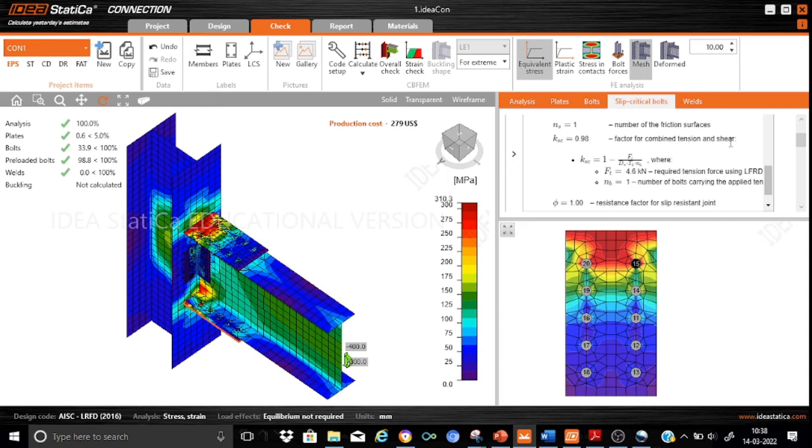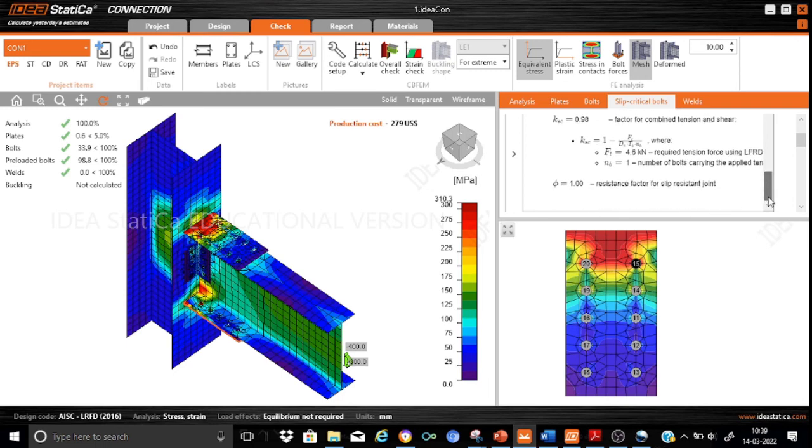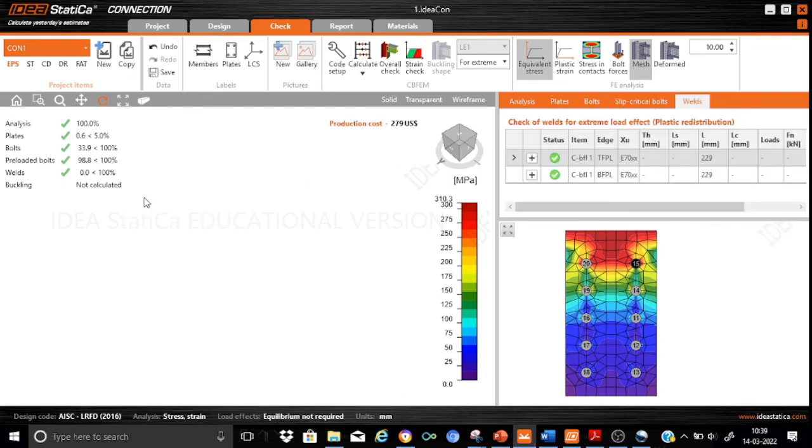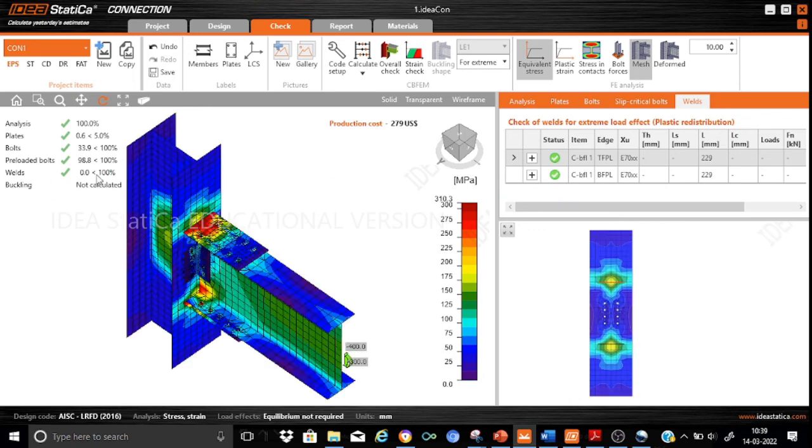Now, if slip critical bolts are subjected to tension, the applied pretension will be relaxed, and accordingly the slip resistance, or the capacity of the slip critical bolt in shear, reduces when they are also subjected to additional tension loading, because any tension applied externally on the slip critical bolt will reduce its shear resistance. So the K factor takes care of the presence of any applied tension in addition to the shear, and this has to be calculated using this expression. Phi is the resistance factor for slip resistant connection, taken as 1. So this is how the connection checks are being done. In the welds we don't have much problem. Here it is a butt weld, which did not provide any result directly.